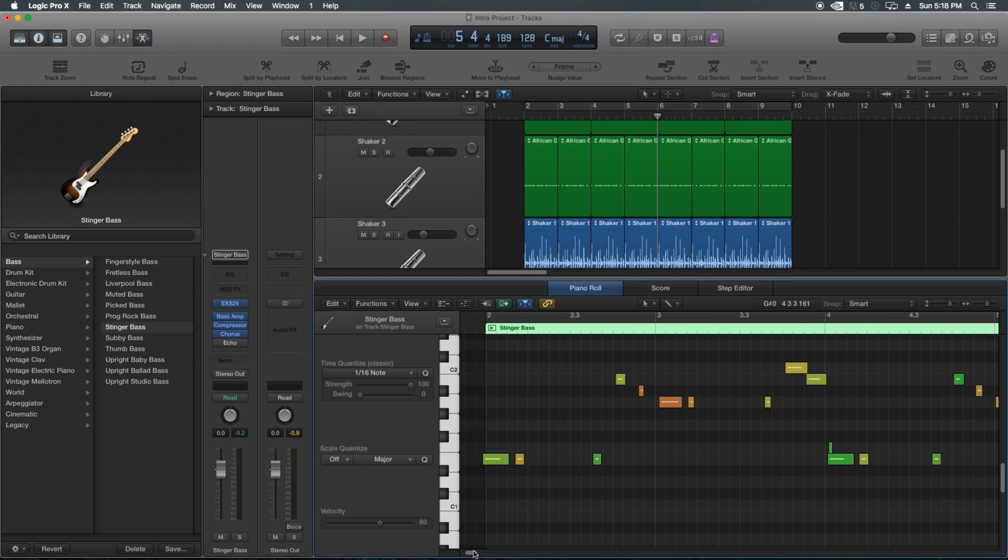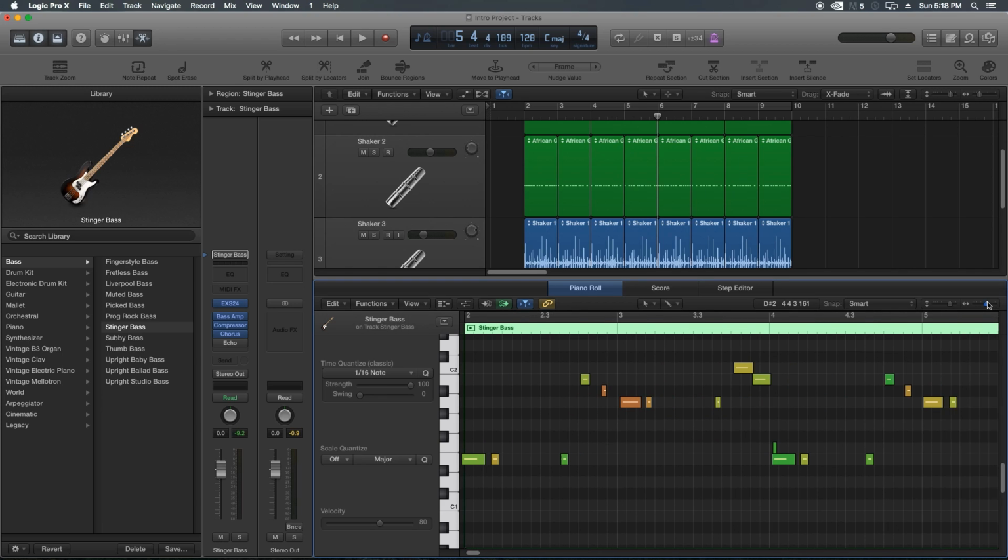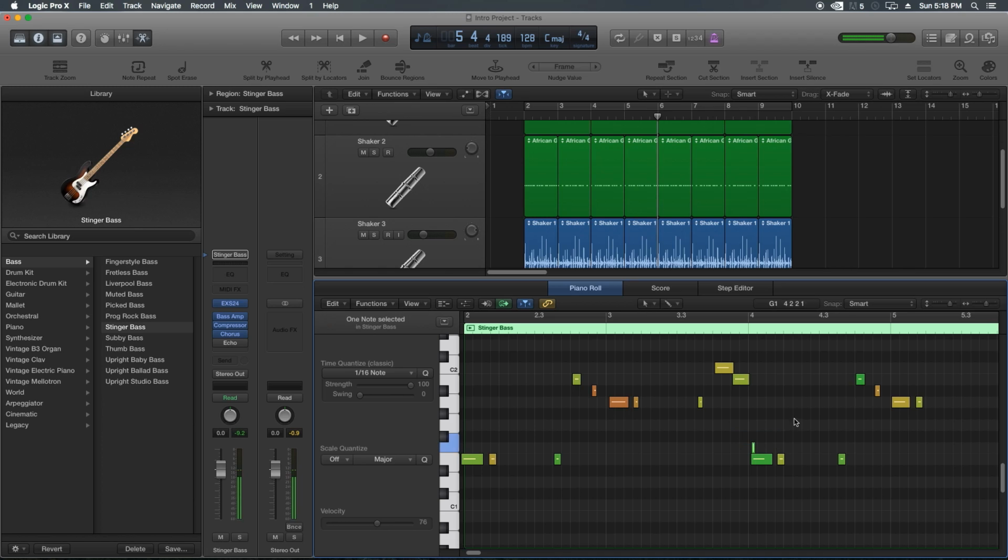So what I'm going to do first is I can see that I played one little extra note here. I must have barely just graced that key. So I'm going to drag over that note, just this note right here, and hit delete. So the next thing I want to do is I want to determine what rhythm I need to quantize my MIDI recording to. If you're a musician and you understand the basic fundamentals of rhythm, this will be very easy for you. If you're not a musician, this will take a little bit more practice.